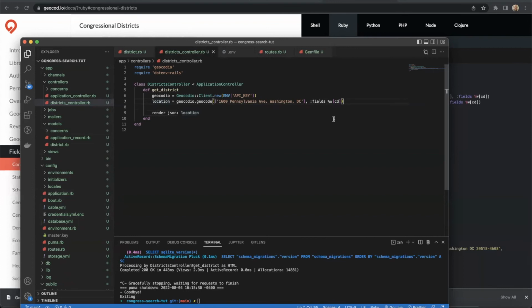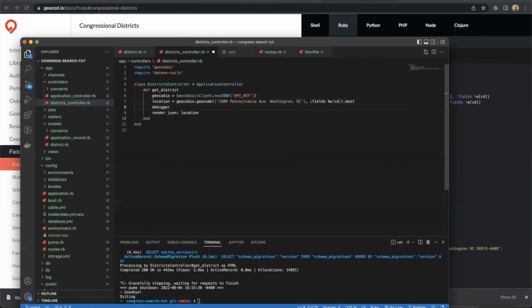And what we want to do here is add the method .best to the end here, because what that's going to do is basically format the returned information from Geocodio, so it's a little easier for Ruby to read, and that will make this rendering much simpler for us. So we'll do .best there, and then I want to see what we're getting.